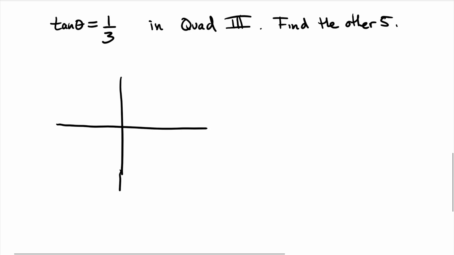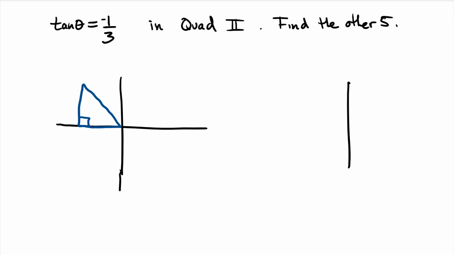Actually, let's change this. I'm going to make this negative. I'm going to put you in quadrant 2. I won't start hitting you with the tricks quite yet. And go, okay, let's draw. It says quadrant 2. Let's just draw a triangle in quadrant 2. So anytime we're going to draw a triangle, it's like you're making a bow tie. If you want to make a triangle in quadrant 2, it goes here. You want to make a triangle in quadrant 3, it goes like this. You want to make a triangle in quadrant 4, it goes like that. You want to make a triangle in quadrant 1, it goes like that. It makes a little bow tie, huh?